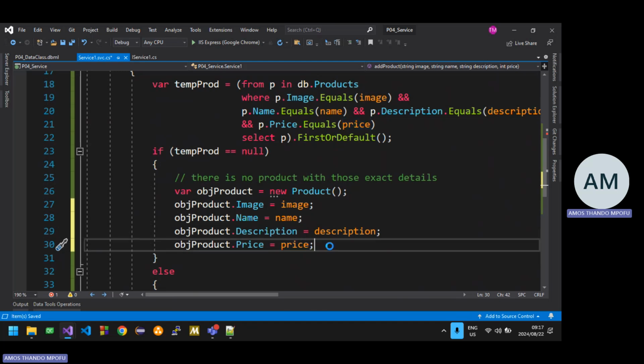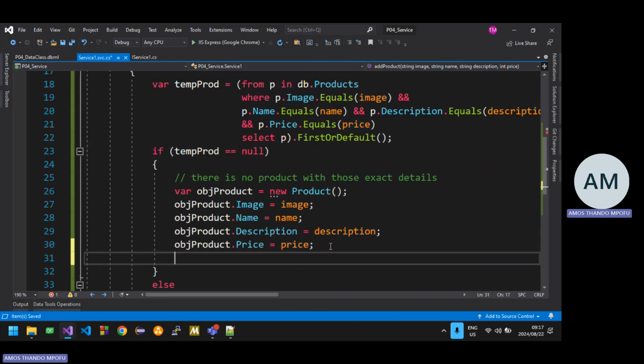Remember, it made a class based on each table. And then don't forget the in stock property, or in stock variable. We need to set that to 1. Remember, when adding a product, obviously we're adding the product. So basically it's like we're doing inventory, right? This thing of calculating how much stock we're adding, is there new stock and things like that. Since there's new stock, I'm gonna set it to 1 because that means this thing is now in stock.